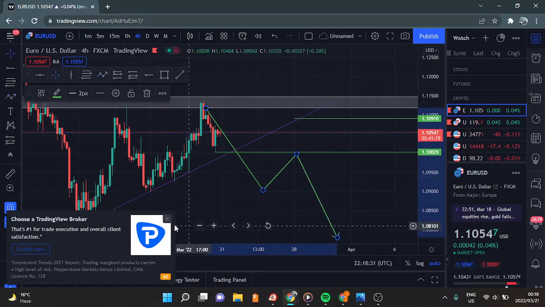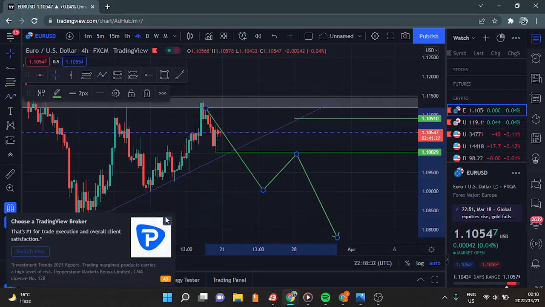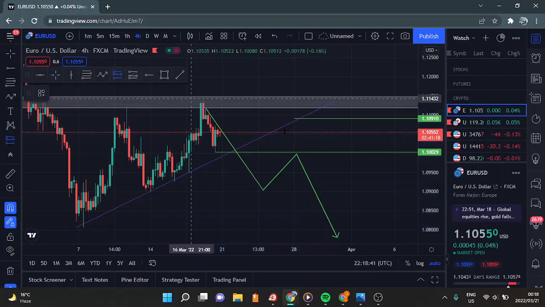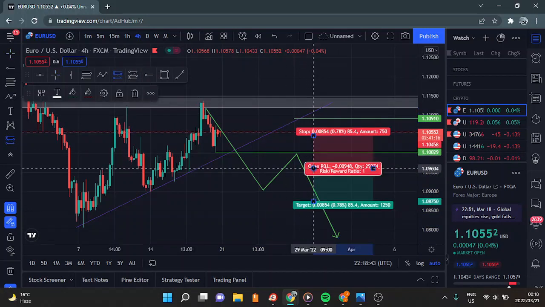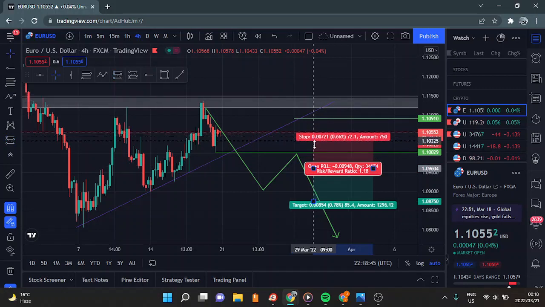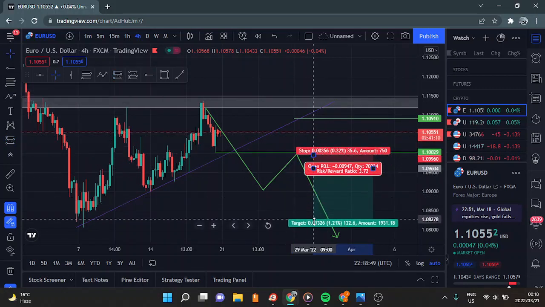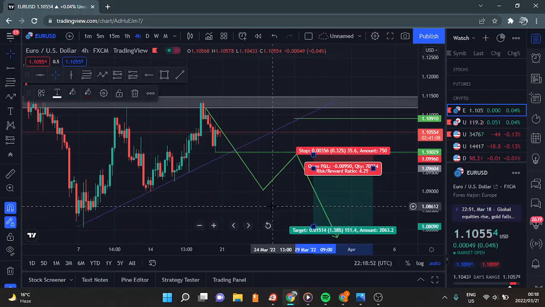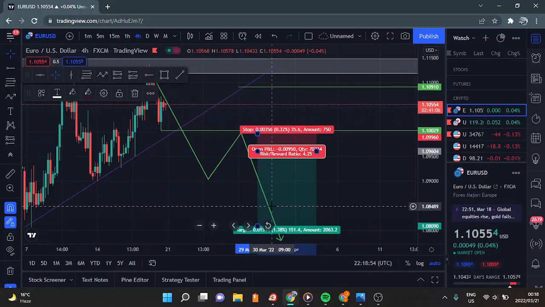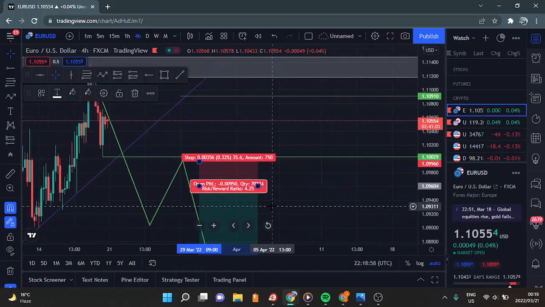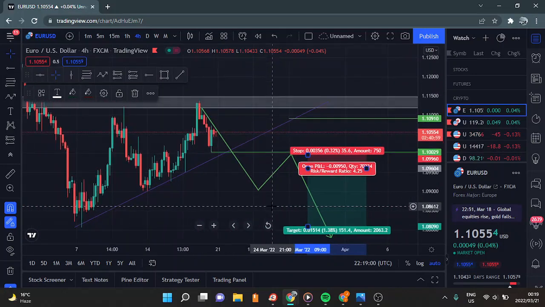I'm sorry guys about these ads. So we're hoping to capitalize on a sell on EURUSD. Always keep a good risk to reward ratio, guys, in order to survive in the market for the long run. Because if you stay in the market for a long run, you are able to catch some beautiful trades. So this is what I'm looking at on EURUSD.